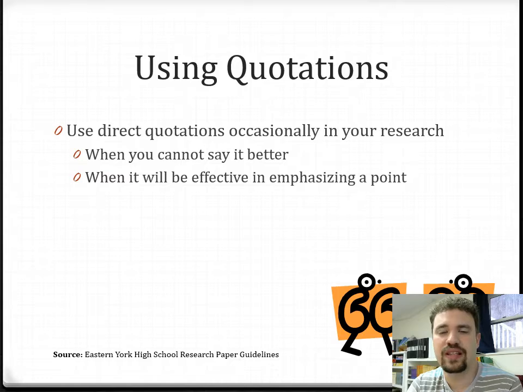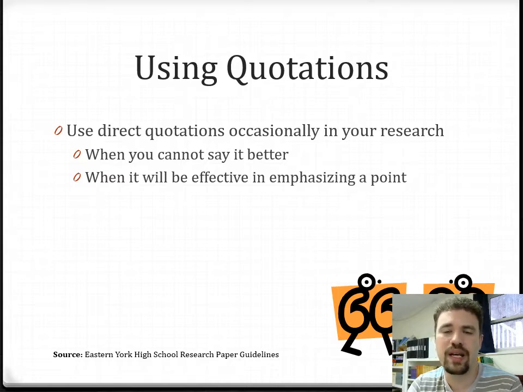When the author says it in such a way that's really powerful, you couldn't say it any better, right? Now I know that sometimes you're thinking, well, the person is always saying it better than I could say it, but that's not actually true. Sometimes in certain articles, a person just says it simply and there's not really anything special about the way they say it, right? So if there's not anything special or powerful about the way they say it, then you don't necessarily need to quote their words exactly.